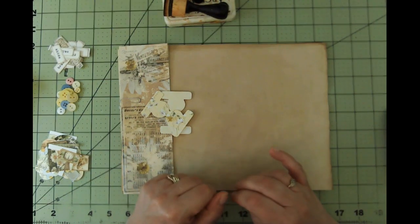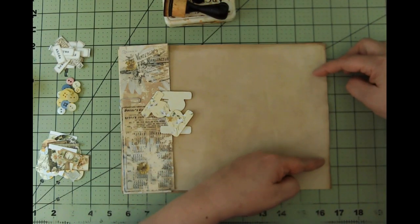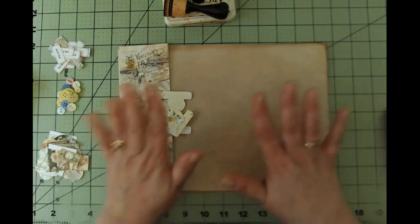You know, I'm addicted to clusters. They're super fun. So I thought we would do one that is not as long or as tall as a page, but maybe like so. You can see there with my fingers, just a little over 4 inches or so. So that's what we're going to do. But today we're going to work on this.